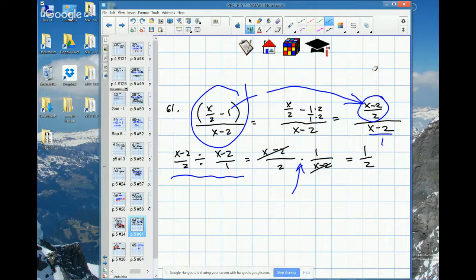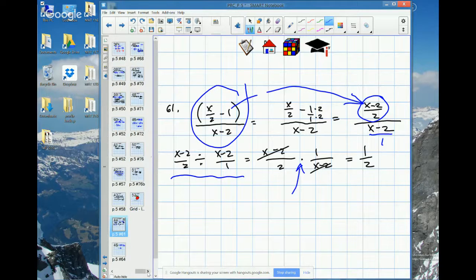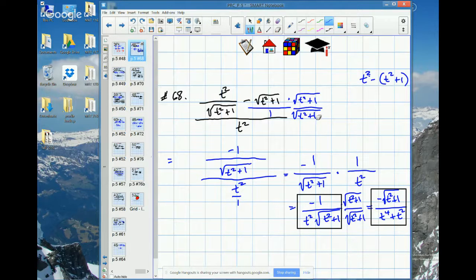I don't know if we have time to look at it. Let's go to the next kind. Let's take a look at, yeah, 68 is a little different. Let's look at that one, okay? 68. So I have the original problem written in black. And this thing is kind of messed up because you see how it's half fraction on the top. So this is another one of those compound fractions. And then to top it off, we have some roots here.